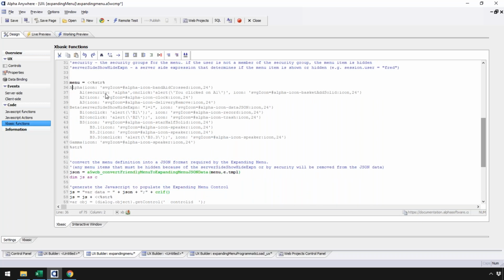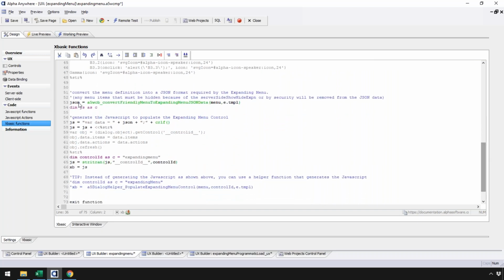The beauty of that is you now have the ability to generate this and look at server-side information, call other web APIs, do database lookups, you name it, you can do that from within this system. Again, this will all be the same, as it'll take that menu information and turn it into a set of JSON that the expanding menu will like. Then this is just assigning this JSON data and doing a refresh. And the last thing we're doing is taking all of this and sending it back to the client to be refreshed there.